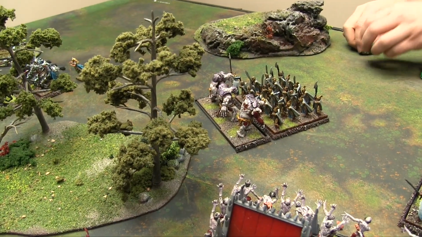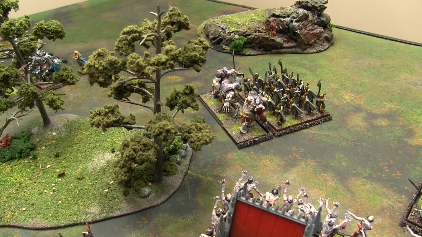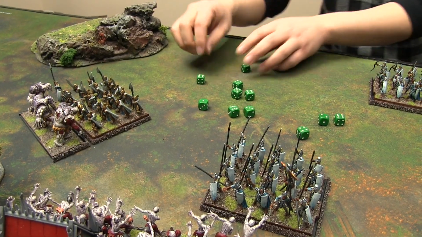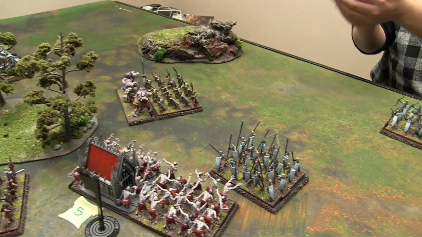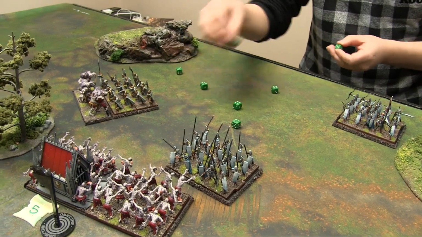Over here. All right, Palace Guard. They had 12 attacks. Yeah, 12 attacks. All right, hitting on 3s, rerolling 1s because they're elves. Not fantastic. No. And then I think you're wounding on 4s against these guys. They're actually not that tough. Yeah, 3s because of Crushing Strength. That's right, Crushing Strength, so 3s to wound. Not bad. 5. Okay.